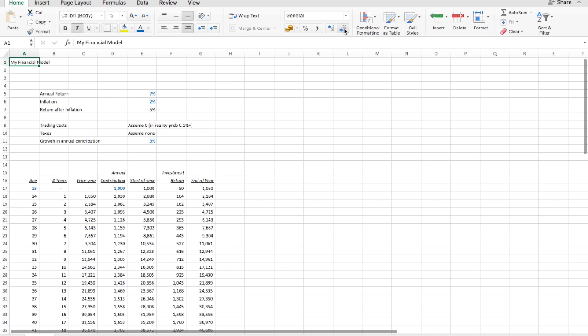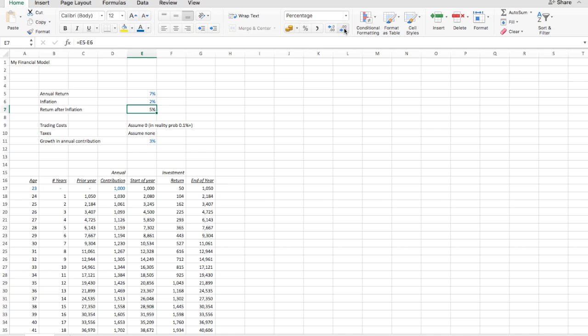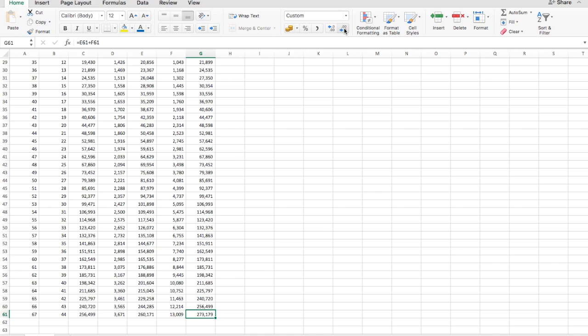We're saying if you invest money in the equity markets and you assume a return after inflation of 5%, which is pretty reasonable, albeit extremely volatile, that we assume no trading costs and no taxes, and that we contribute 1,000 in the first year and grow that 1,000 by 3% a year, and we started at the age of 23, we will in retirement have 273,000, or we can expect to have 273,000. Of course, again, the reality will be far more volatile than that. We are obviously not guaranteed to make 5% a year. That's a reasonable expected average. But we'll get to the introduction of risk later.